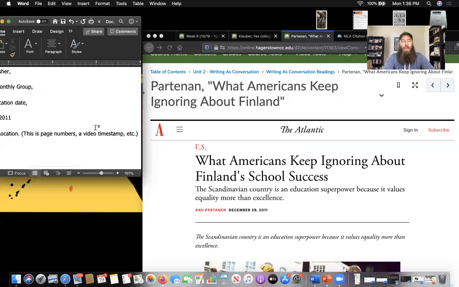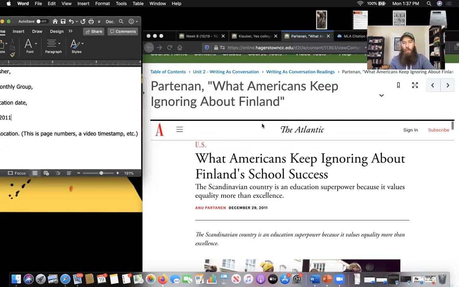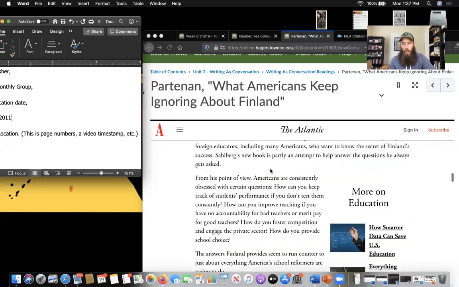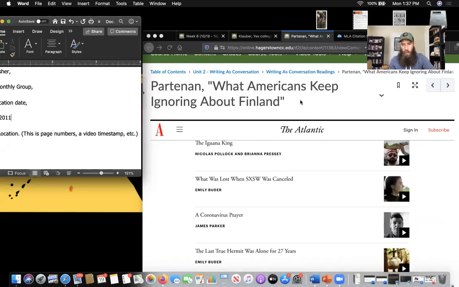And then location. Location only refers to a specific number of things. They used to refer to where the source could be accessed. So if it was like in print or online, this is not. So it could be like page numbers. If it's a chapter in a book, you would cite the page numbers that it came from. If it's a particular section of a video, you would cite that particular segment, so the timestamps of that. This is actually an internet source, so you would cite the URL, which this should open.